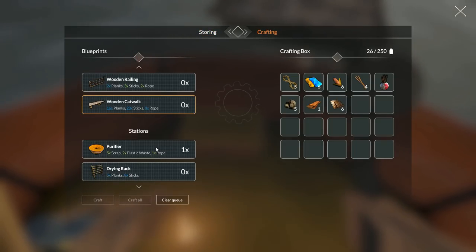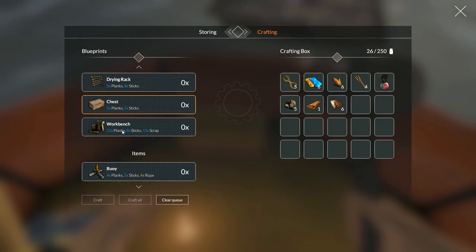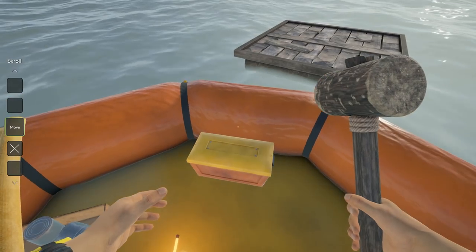Do I have enough for my workbench? Oh, all I need is planks, sticks, and scrap for my workbench. So we actually need, do I want a workbench first or do I want a drying rack first? I probably want a drying rack first, to be honest. Let's go planks and sticks. 5 planks, 8 sticks. Okay, let's go get some planks.